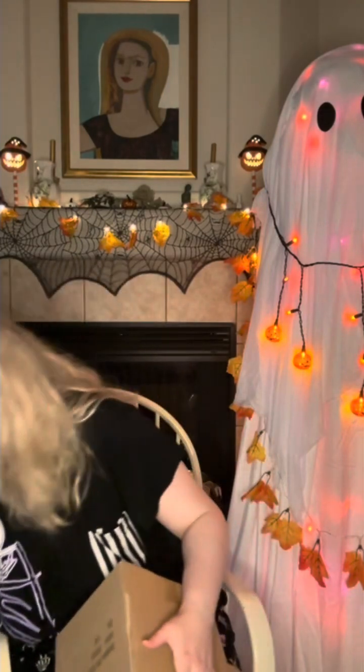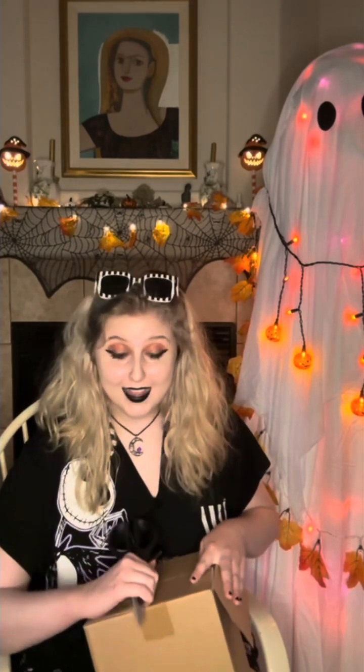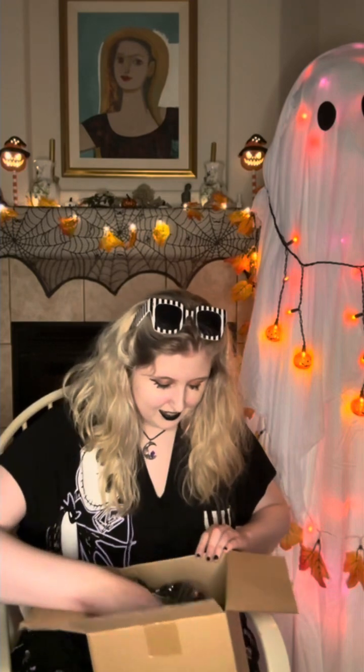This is so sad. So this I'm really excited about, because I believe in 2021 or 2022, I got a similar candle holder, the black cat candle holder, but it was for a single flame. This year they brought that design back and made it different for the 3-wick candle holders. So I'm very excited about this. This is one of my favorite designs I've seen.